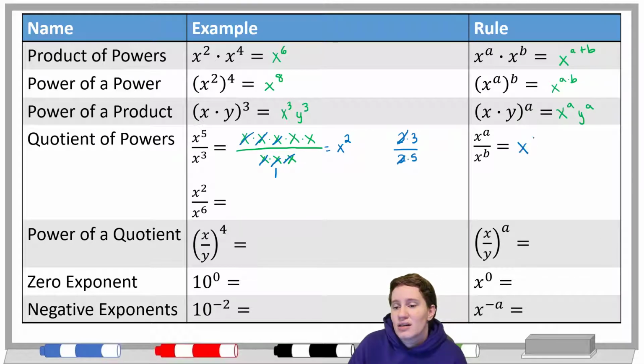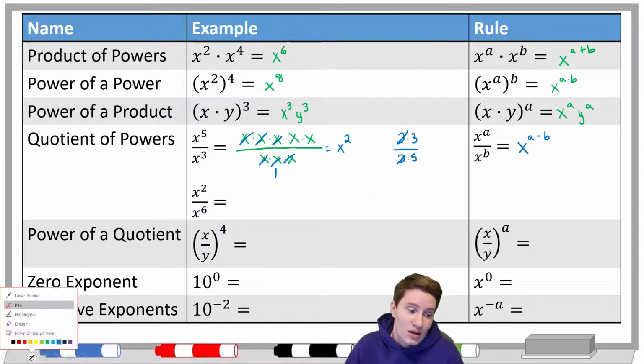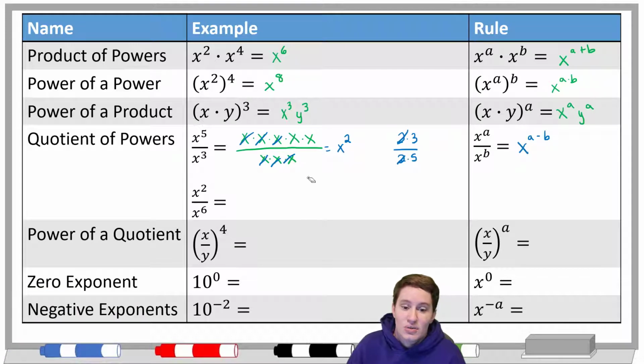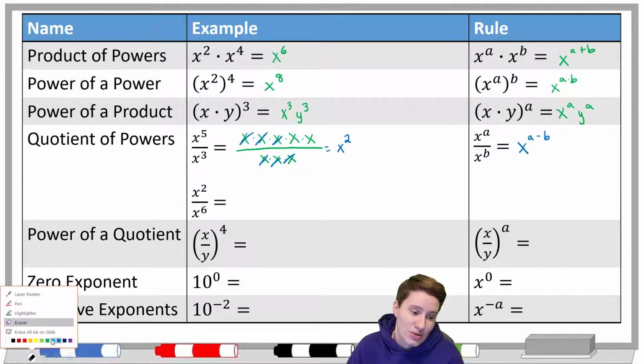Now, there is a slight issue with that whenever we look at a problem like this next one. Because if you try to subtract, depending on how you subtract, you may or may not come up with the right answer. And we obviously want to come up with the right answer.